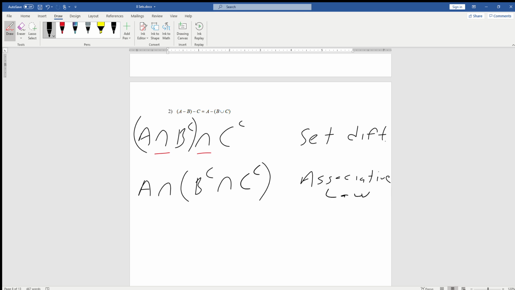We notice that we have two complements and we have an intersect. So if we take a look at De Morgan's law, it says that we can go backwards from this. I don't want to say factor it, but we can rewrite it by almost factoring out the complement. So we can rewrite this as A intersect (B union C) complement. Similar to De Morgan's law with logic, you take the negation out and then flip the quantifier. In this case, you flip the operator. So this is De Morgan's law.